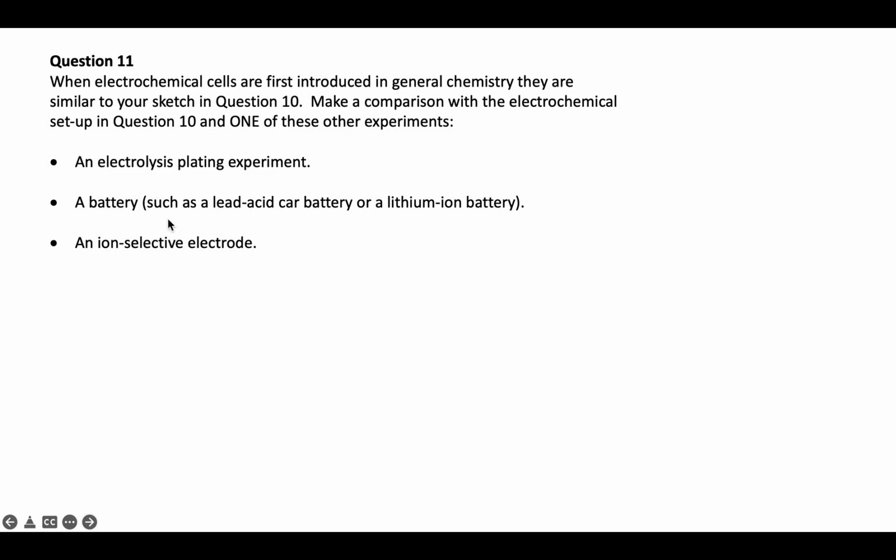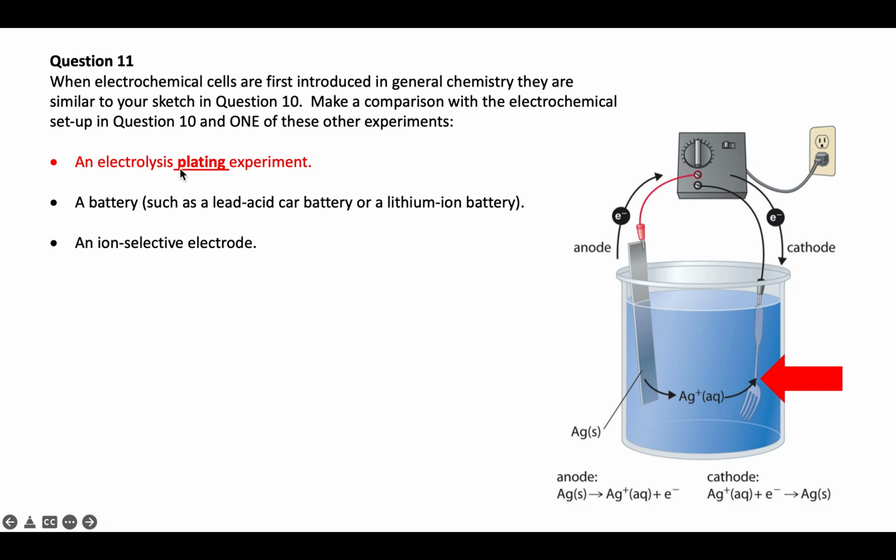Last question here was looking at electrochemical cells, thinking about maybe electrolysis, plating experiments, a battery, ion selective electrodes. Most of the responses were involving the electrolysis plating experiment, and most were quite comparable in terms of how comprehensive they were. One feature that I would say some people omitted within that is the plating part. There was a discussion of what electrolysis might be, but not what the plating feature there is.